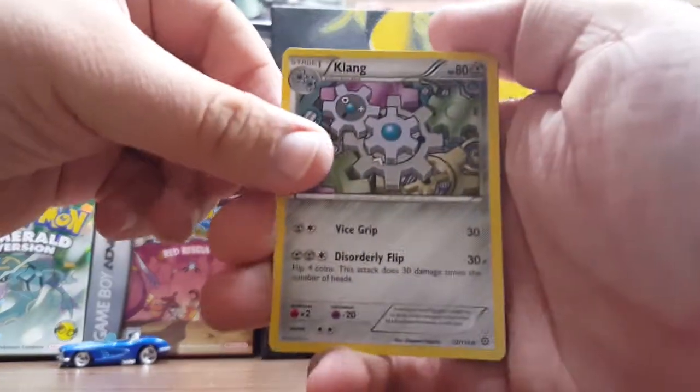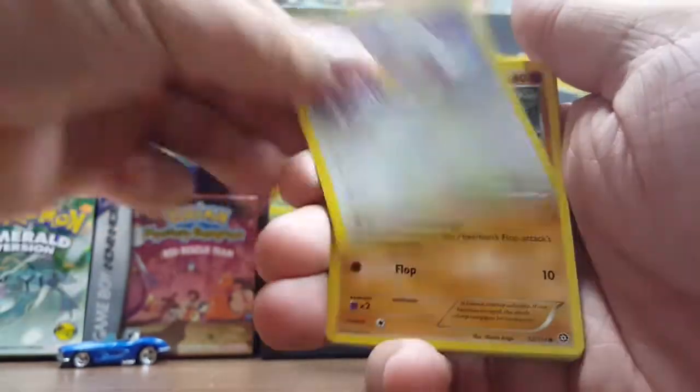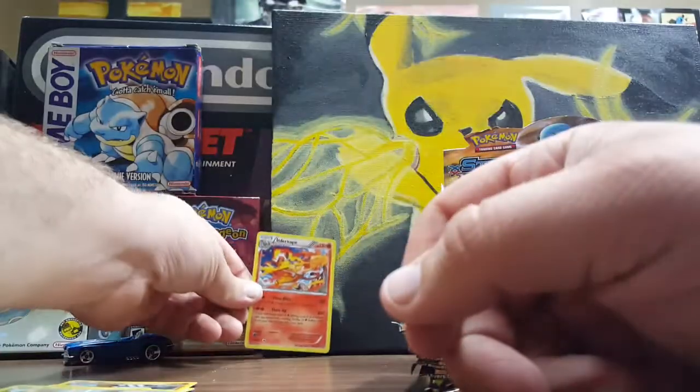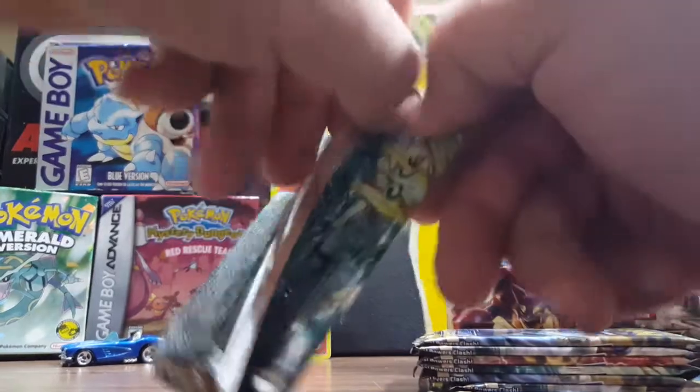We have a Clang, Special Charge, a Monferno, Drifloon, Aipom, a Mankey, a Shellos, Krokorok, Reverse Greedy Dice, and another Hollow Infernape. Yeah, it's a little hard to tell in this light especially, but that's like a $3 to $4 card, so not too bad. Pack number two.